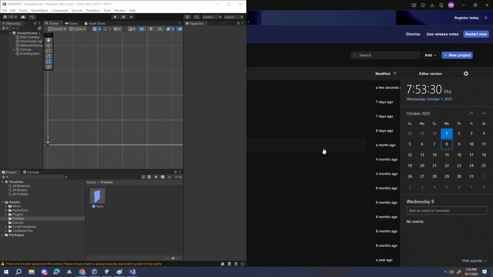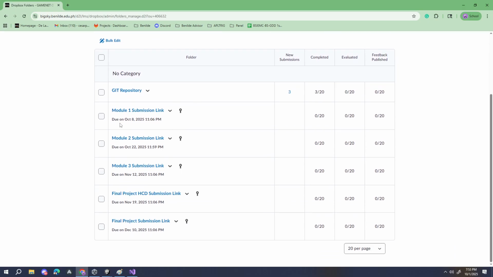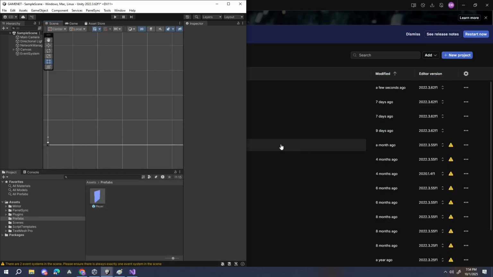But you can always submit it earlier, and you can always have it checked. For checking, if you want me to check it live, you can do so, or you can just send na lang the repository link. No, the commit link of it. Okay. I'm gonna change our Dropbox. Don't mind this. I'm changing stuff here.